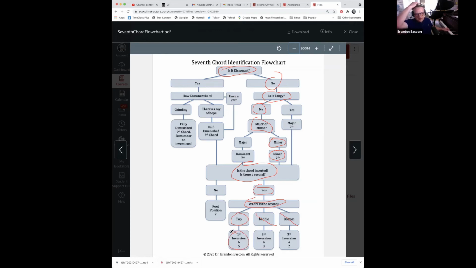Minor first inversion. That's one of the hardest ones to hear, because the bottom notes make up a major triad, and then you have that second on top. I have a hard time hearing that one. Good, Skylar. Good, Zachary. Good, Max.